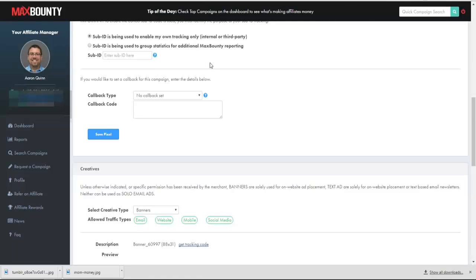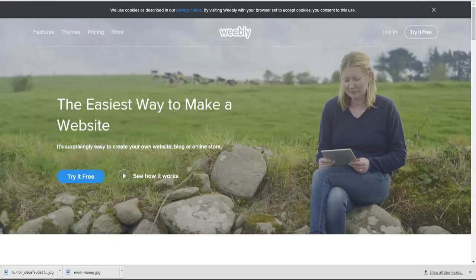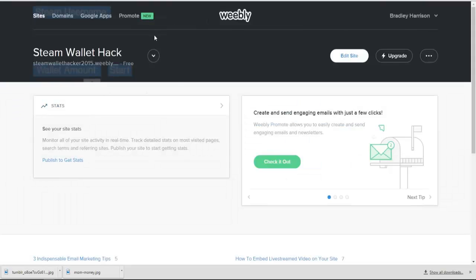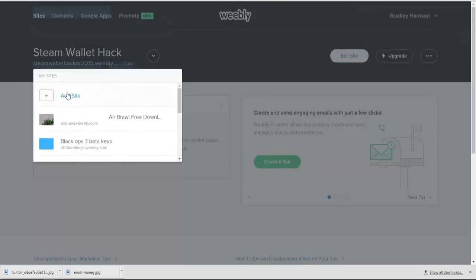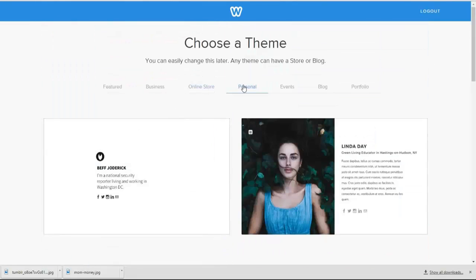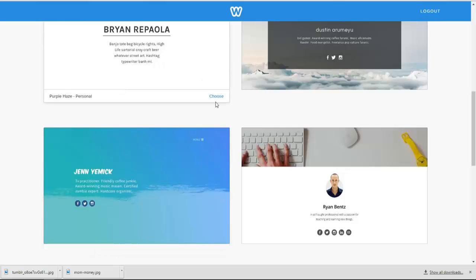So the way to get around this is by making a website, and I'm going to show you how you can do this now. It's literally going to take 10 minutes. Okay, so you want to come to weebly.com and then click login or sign up if you have an account already. And now once you're on your Weebly account here, you just want to click this button here, click add site. Now you want to choose something really basic, because all we're going to be doing is adding a click here to find out how link. So here we go, just go to personal and click on this theme here, or any other simple one that you want to choose. You'll see in a minute why we want a really simple one.